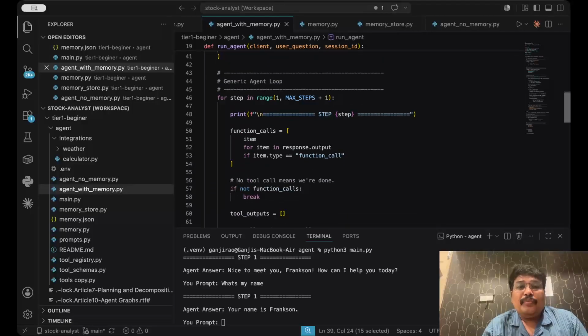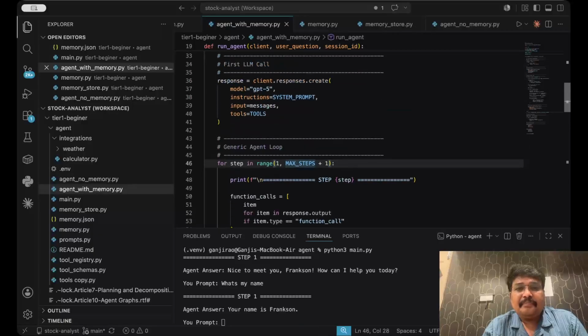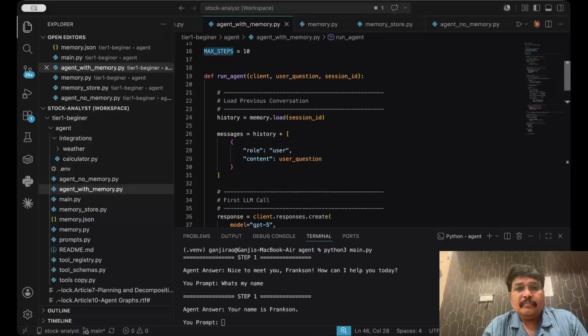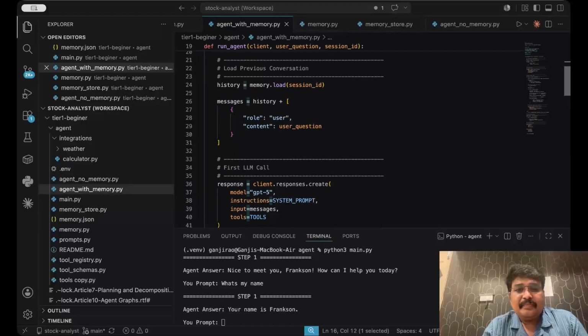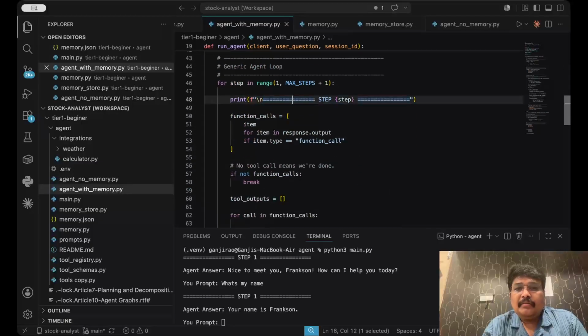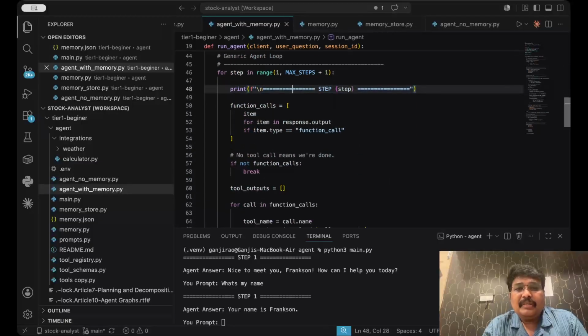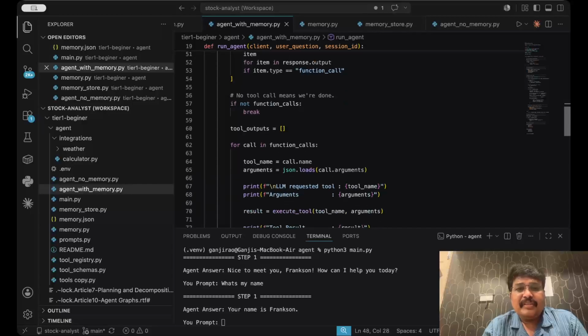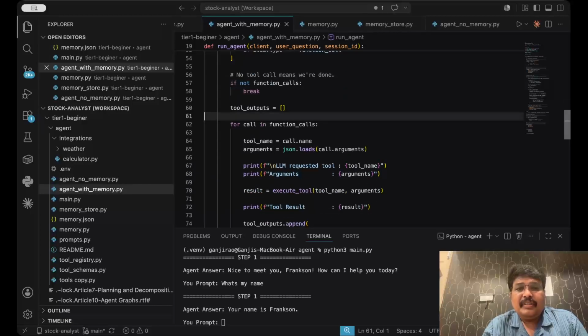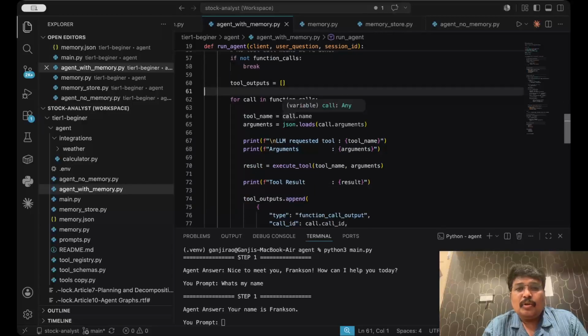Now if you look at this, the same thing: max step is 10 here also, and the steps are the same. If it is a function call, then it gets the tool name and the arguments.